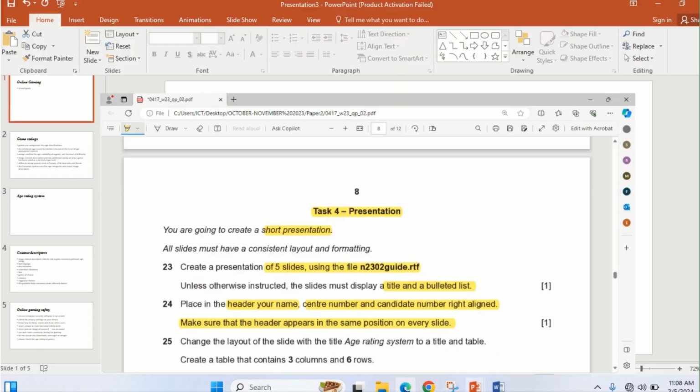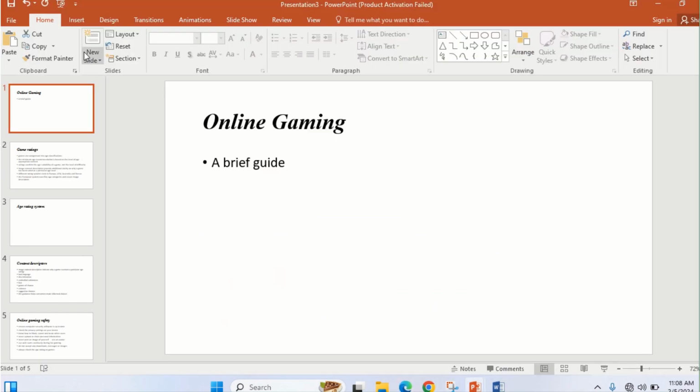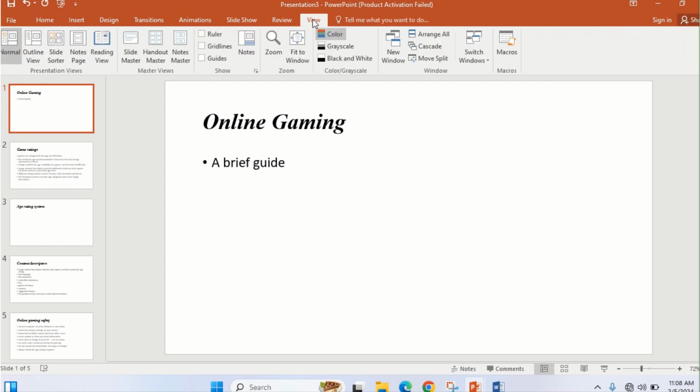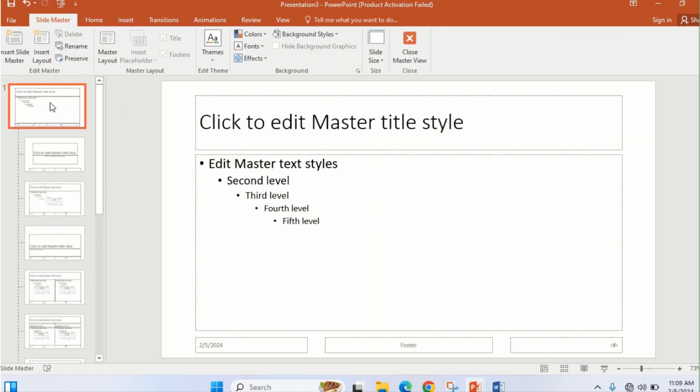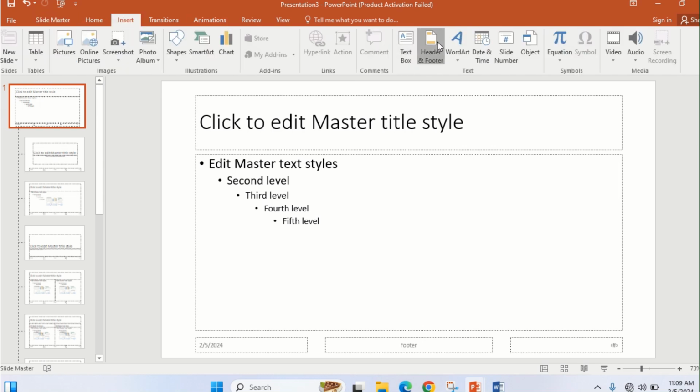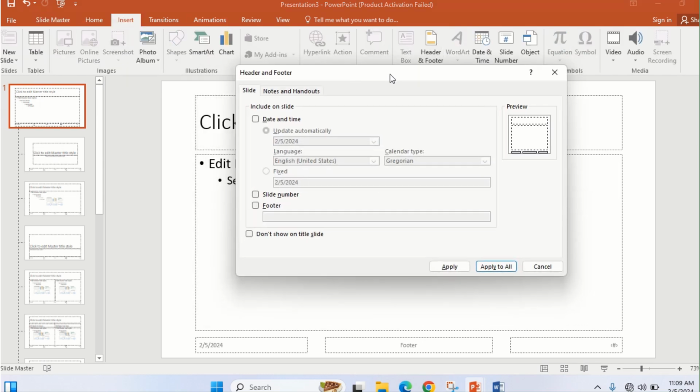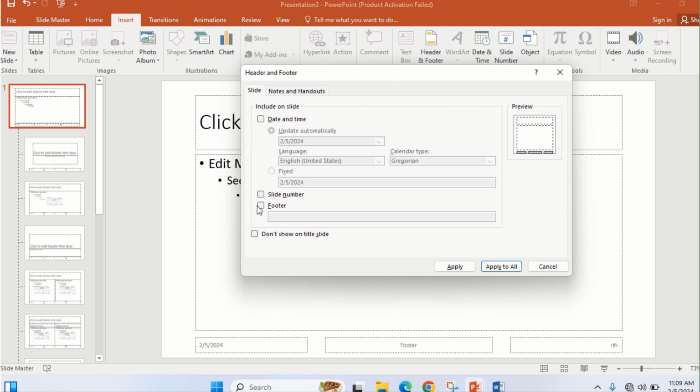I come to view, and then I come to slide master view. Then I scroll up to the primary slide master, which is the first slide template that we have. Then I come to insert, header and footer. Even though we have footer here, I could use it and type the name.